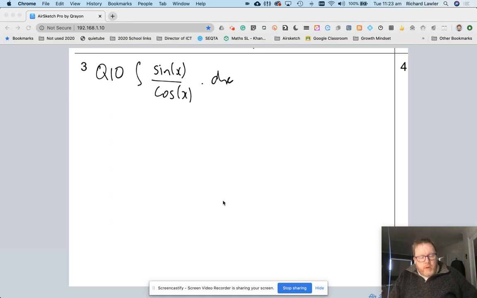So we've got the integral of sine of x over cos of x with respect to x. I don't know whether you can see that or not, but just a reminder that tan is equal to sine on cos. So we're working out the integral of tan of x from first principles in a sense, not first principles, but by calculation rather than by formula. But this only works if cosine of x is greater than 0. So just be mindful of that, there are specific conditions required in order for this integral to work.